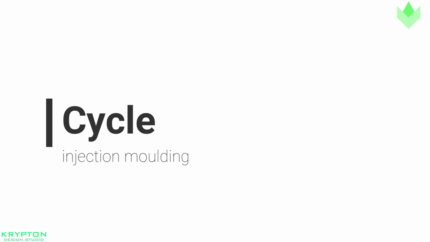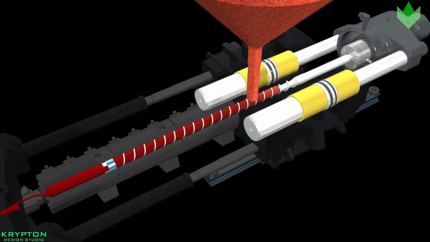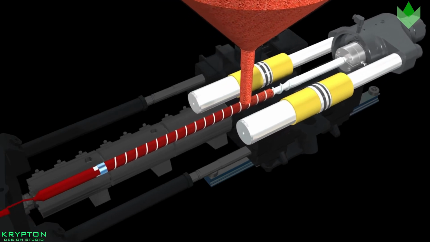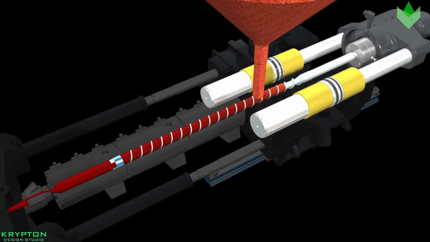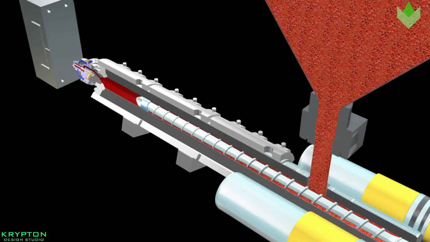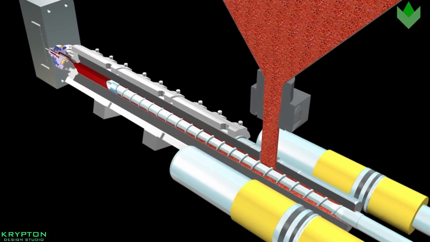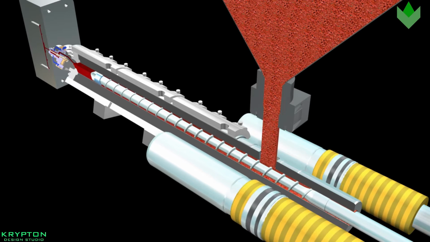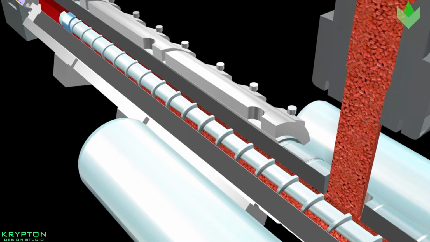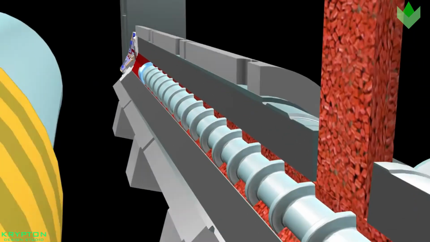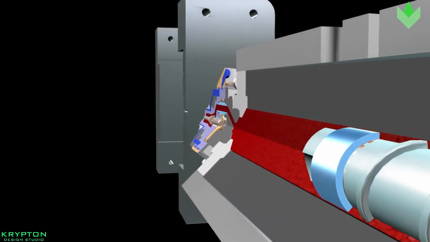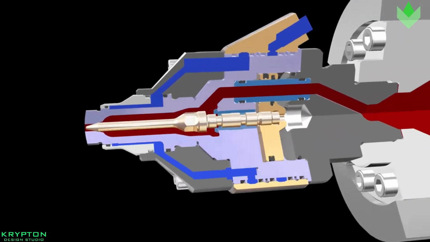Injection molding cycle. The sequence of events during the injection molding of a plastic part is called the injection molding cycle. The cycle begins when the mold closes, followed by the injection of polymer into the mold cavity. Once the cavity is filled, a holding pressure is maintained to compensate for the material shrinkage. In the next step, the screw turns, feeding the next shot to the front of the screw. This causes the screw to retract as the next shot is prepared. Once the part is sufficiently cooled, the mold opens and the part is ejected.